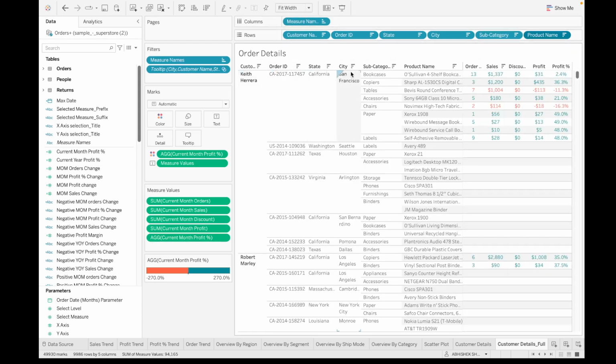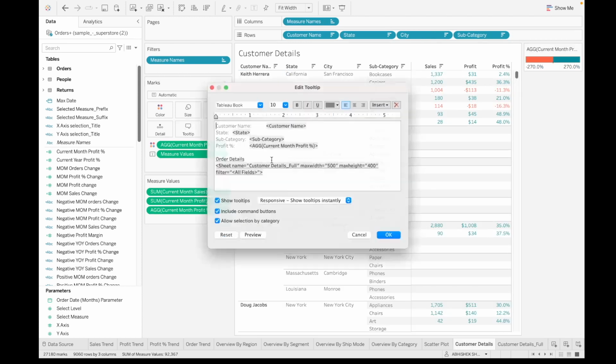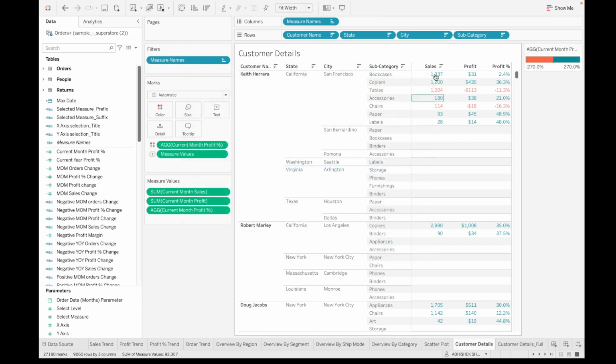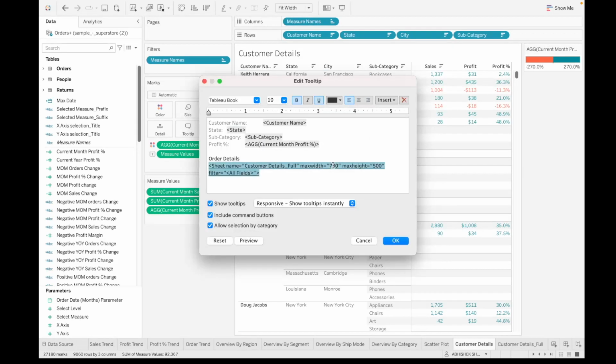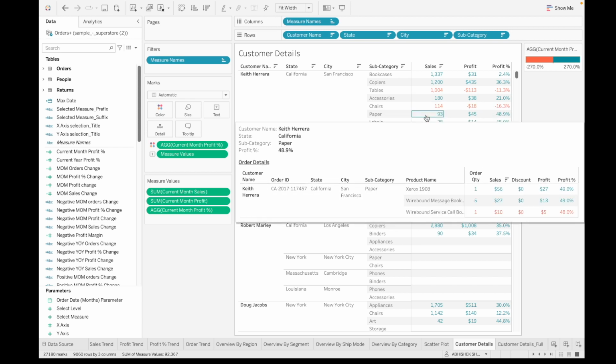Yeah, I think width is fine, right? Now in the tooltip, just use it as 700 and this as 500. We have to create more space, just do it as 900. Yeah, now it's perfectly fine. See, we are seeing all the details.